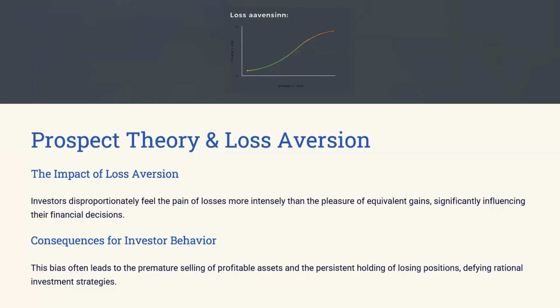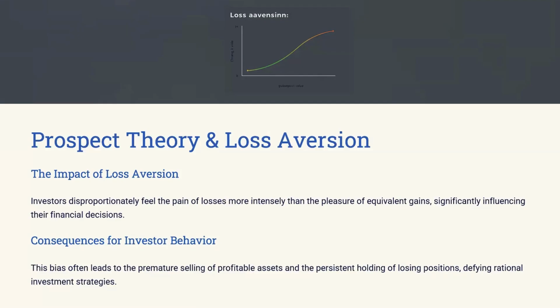For best practices, set strict stop losses before entering a trade. Determine your maximum acceptable loss. Implement a stop loss order. This automates the decision to cut losses, removing emotion. Develop a profit taking strategy. Have a clear plan for taking profit. For example, trail stop loss target levels to avoid premature selling of the winners.